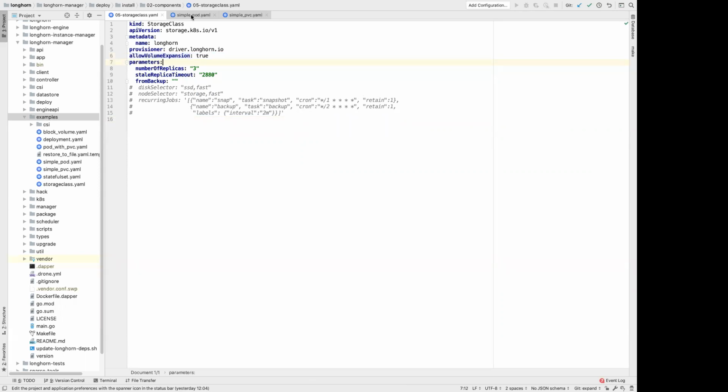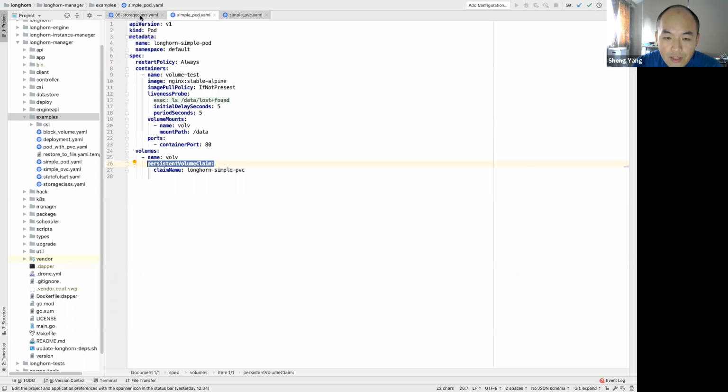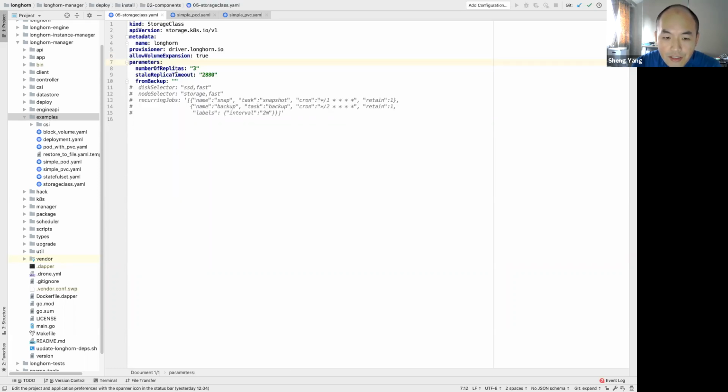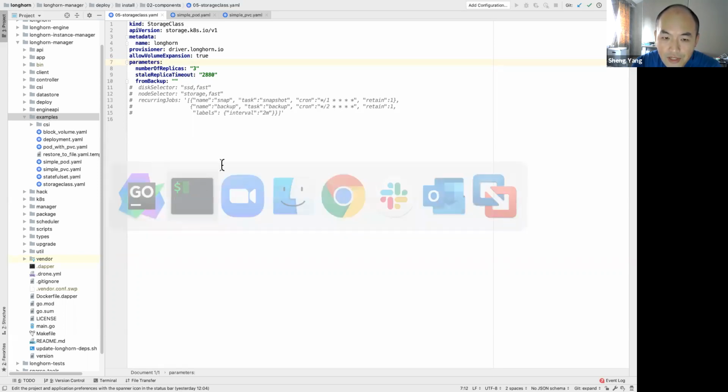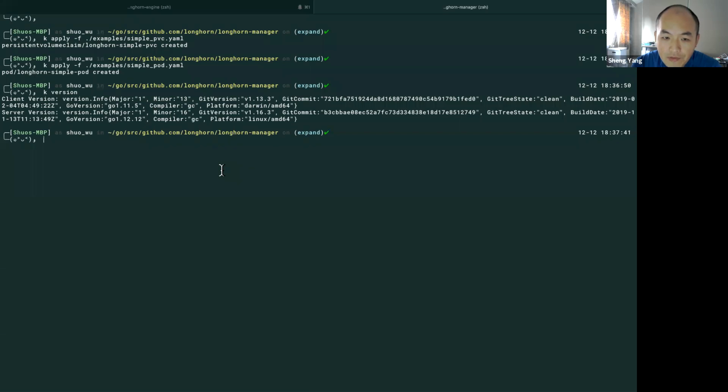The reason we have to have 1.16 is that before 1.16, the volume expansion feature using the CSI, the container storage interface driver framework, is still in the alpha stage, so it's not enabled by default. And 1.16 is the first beta release of the volume resize feature.